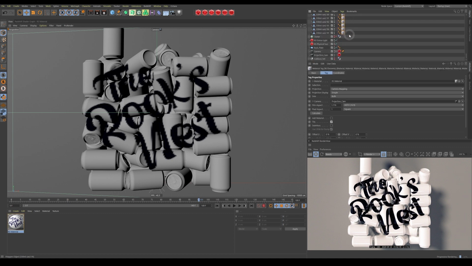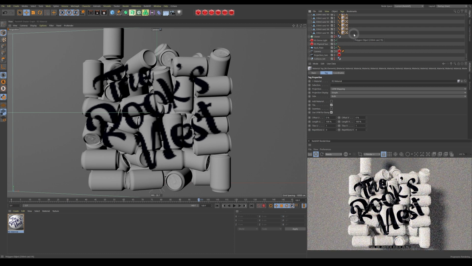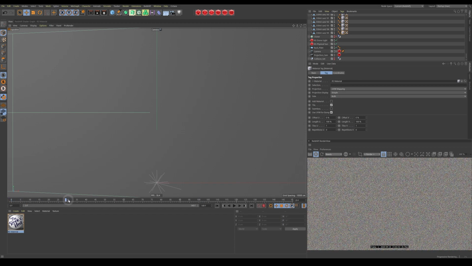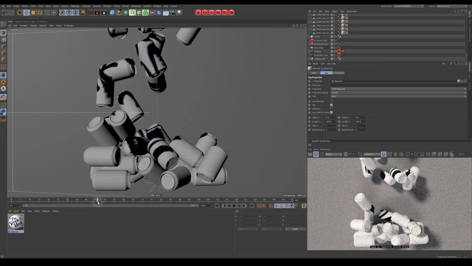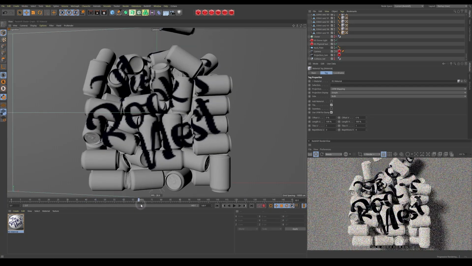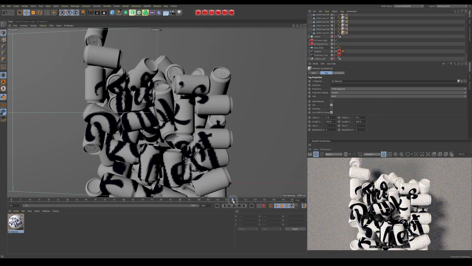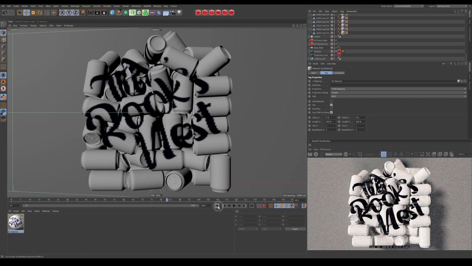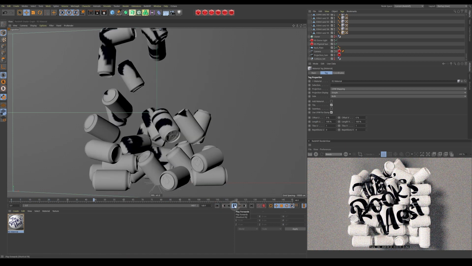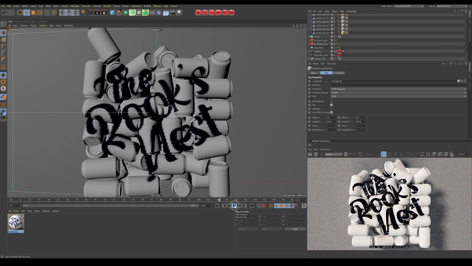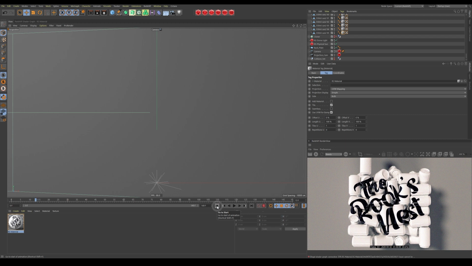So we select all these with this perspective, right click, generate UVW coordinates. So now it's using the UV coordinates. If you check one of these, it's not using camera mapping. And now when we scrub through, you can see cans come together and bring the texture with them. So if we unpause this, we can look at it in the viewport here. Press play. Builds it up. Lets it go. Voila.